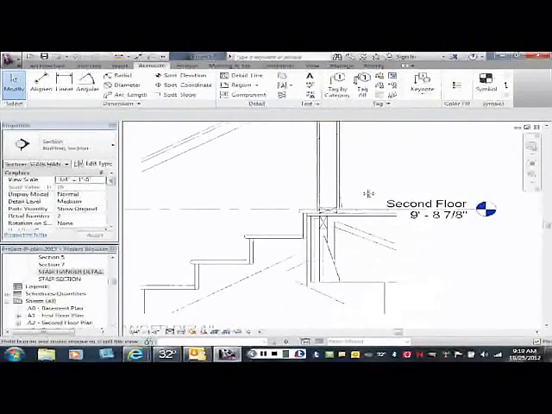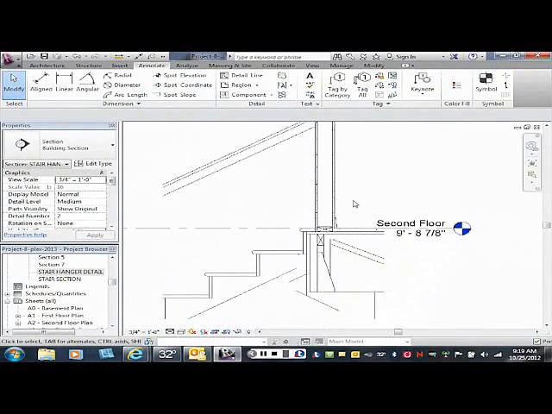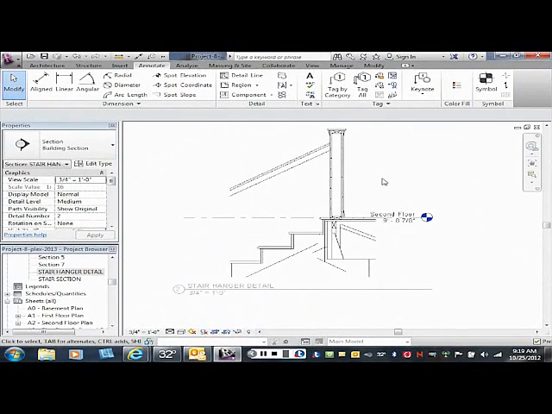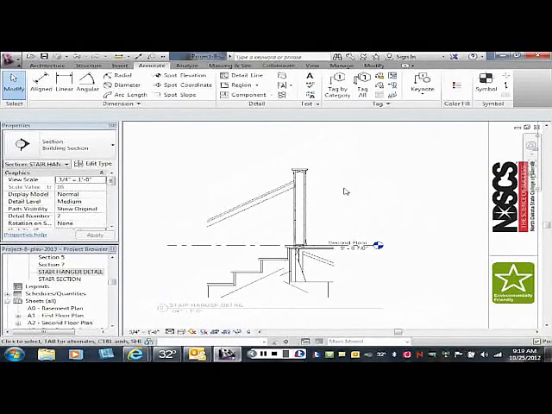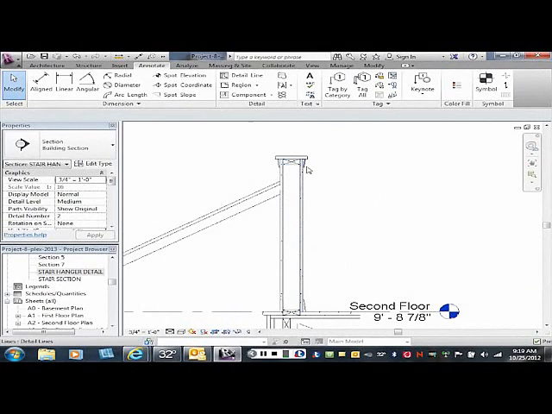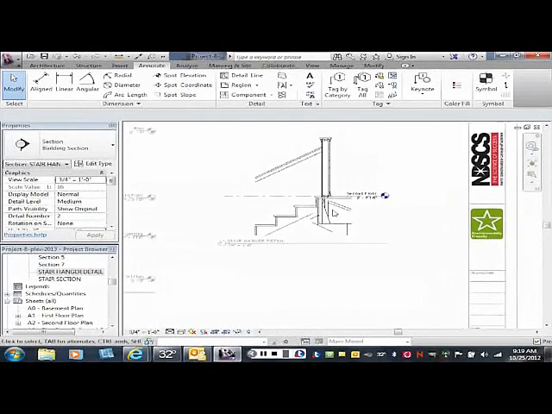So you can get pretty detailed on it by just drawing in that little bit of information. And then of course you'd want to label those parts. These are parts that would be probably kind of hard to label on that 3/8 inch scale drawing, right? So this is reasons you might want to blow up to a 3/4 inch on this detail.